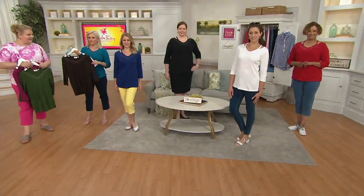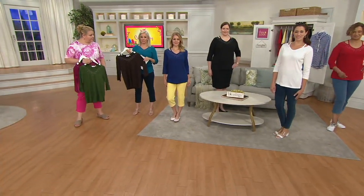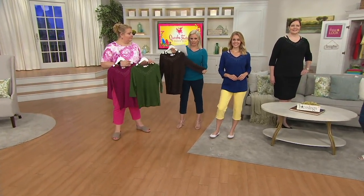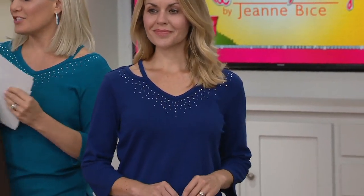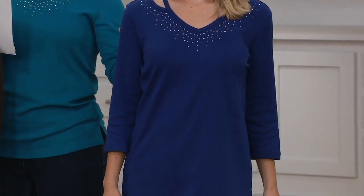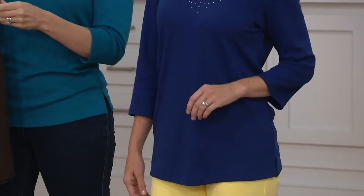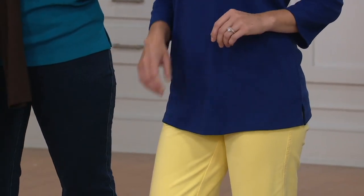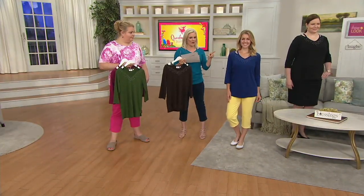It's perfect for this time of year, especially if you want a little arm coverage but you still want to be cool. It's that perfect three quarter length sleeve and you're getting two such great different colors. It's hard to hold them all out here, but you'd get the light navy and ruby red that Rachel's wearing — Rachel and Sue are a set. And then Jen and Andrea are a set in the black and white.